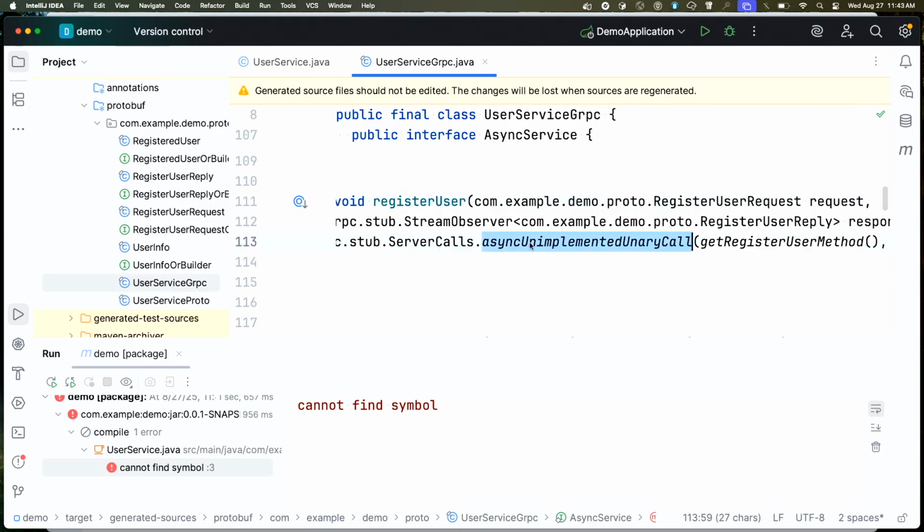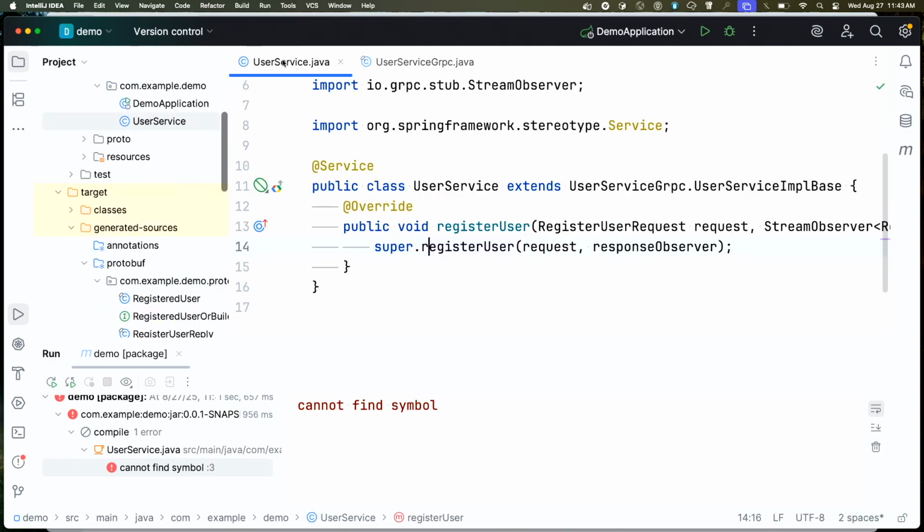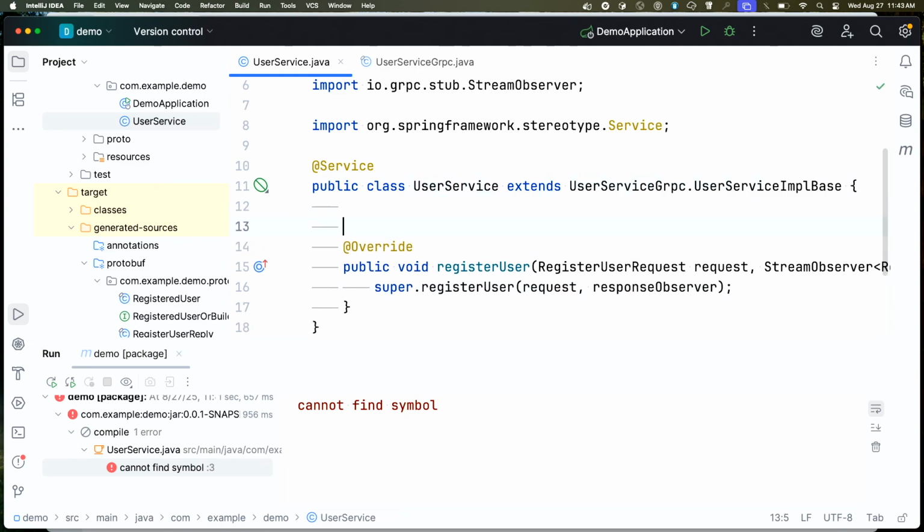So it's not going to do much by itself because it doesn't know what we want it to do in register user. Now we'll fill some things in here to make it register a user.